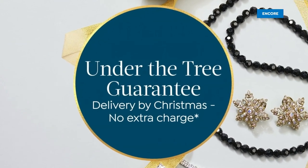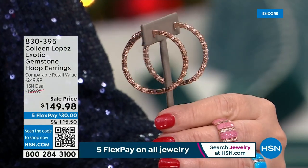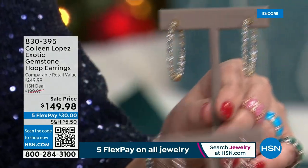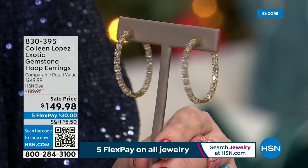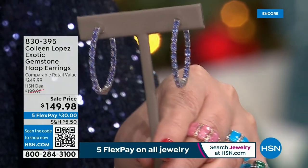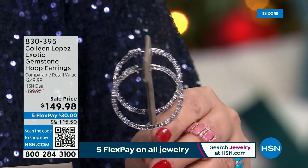The inside-outside hoop earring — here it is in the morganite. And the morganite is set in rows, just like the cross pendant was. Six dozen of the morganite, that's it. Here is the aquamarine — how gorgeous are these? That's set in yellow gold plating. And here's what I'm wearing — the tanzanite. Fewer than 100 left in the tanzanite. I love that clasp — it's a press-and-release closure, easy on, easy off. Just press it, it locks down and stays locked in your ear. It's extremely comfortable and very secure.